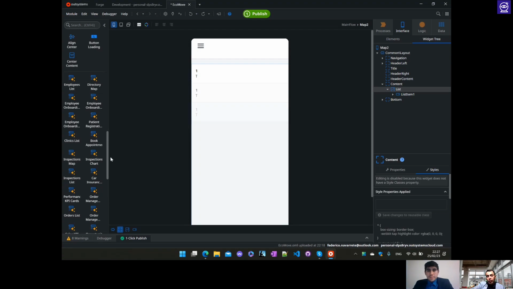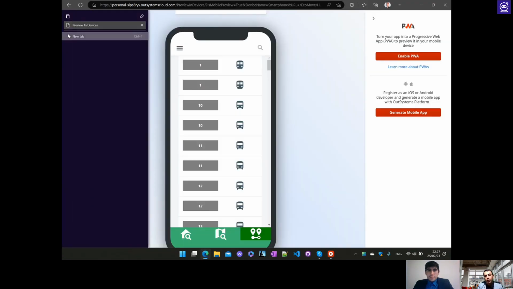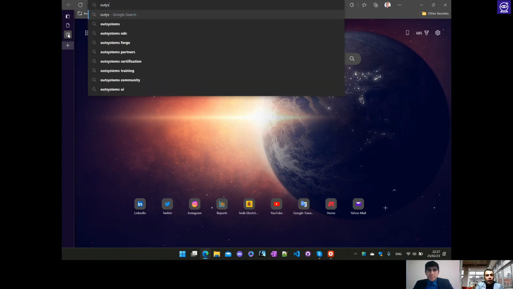You can do that, but you will need to create a plugin. The plugin will be like, let's say, an external widget or something that you download from the OutSystems website, because OutSystems has its own market for tools.